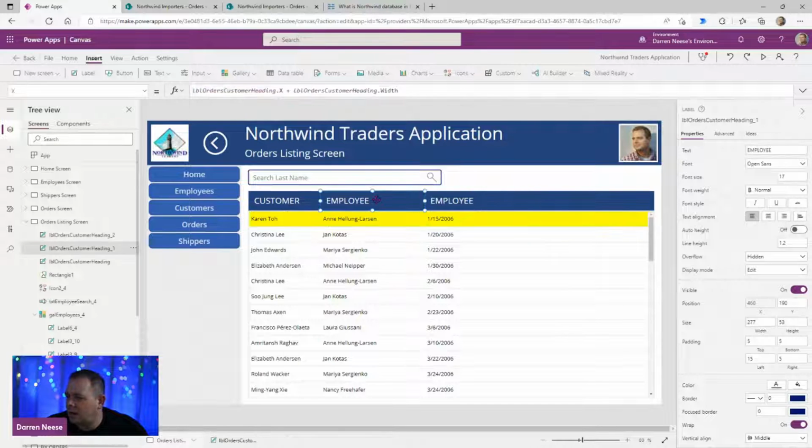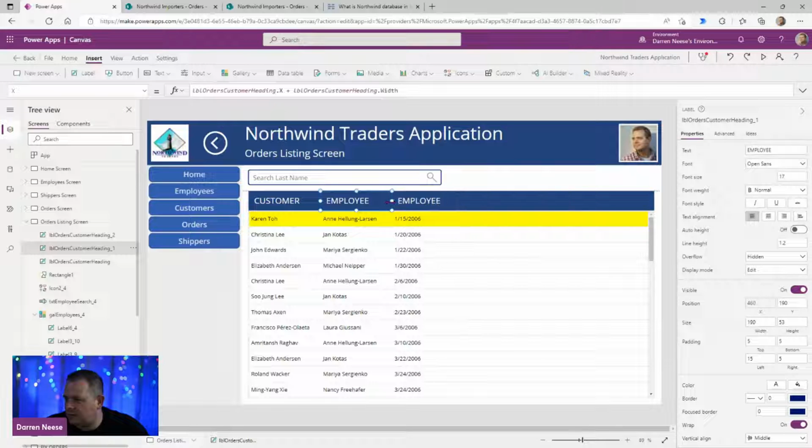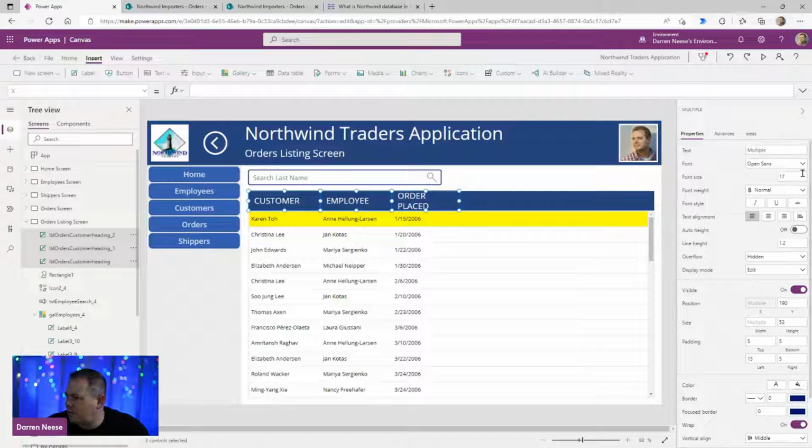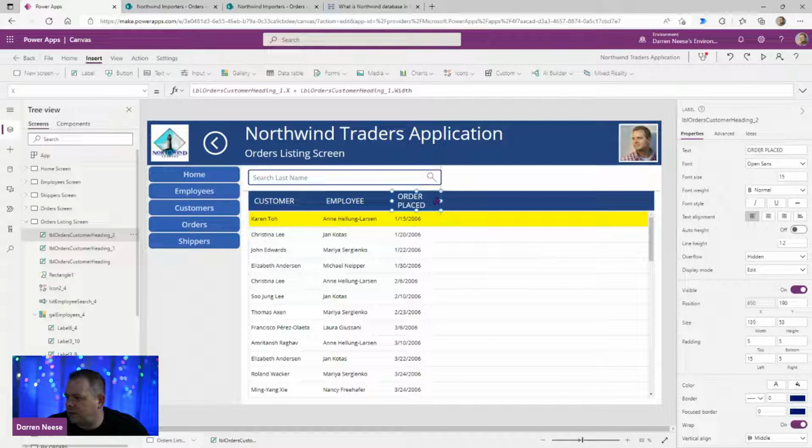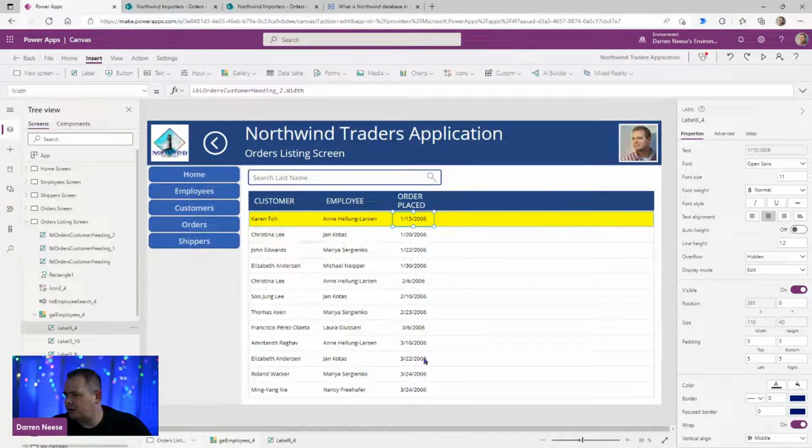All right. What's great about this dynamic stuff is that we probably don't need all that space here. We can just move that in there. And also for this date, we actually need to rename this label up here. This will be order placed. And we could probably scale this down a little bit. If I wanted to make this extra small, you don't need that much width. Something else I could do for this date is center align it. All right. So we have order placed.